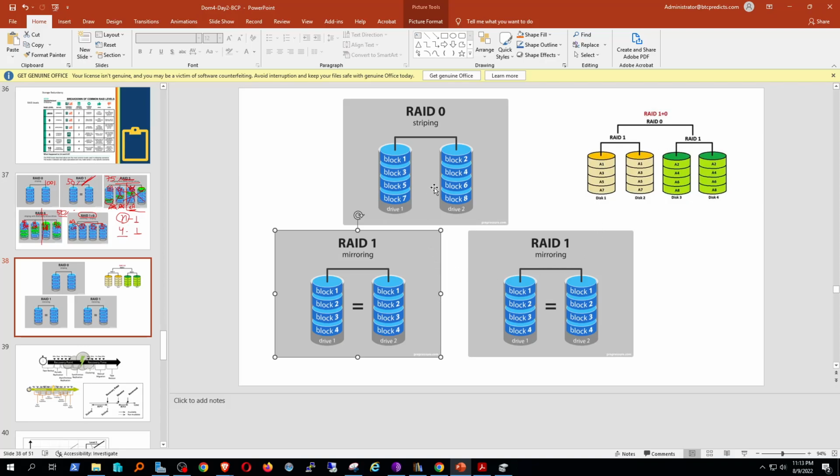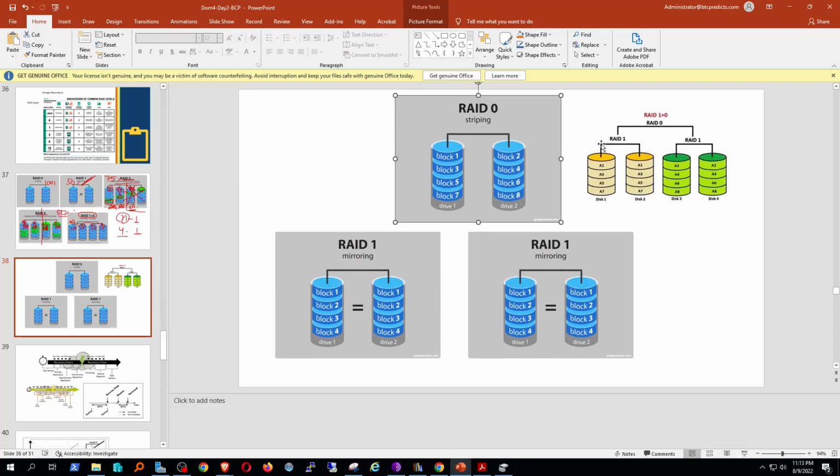So let's suppose this entire disk 1 and disk 2, you imagine it as one drive. Okay, what I am doing is I am just striping it. I am just copying the data. So just take A1 here, A2 here, A3 here, A4 here, A5 here, A6 here, A7, A8. Okay, I am striping the data fast.